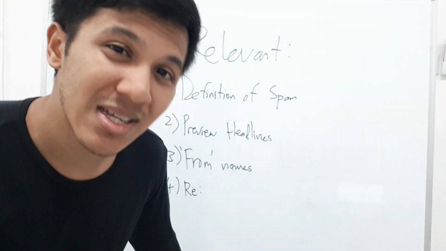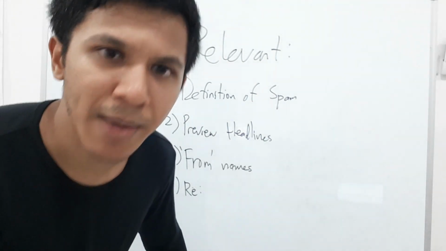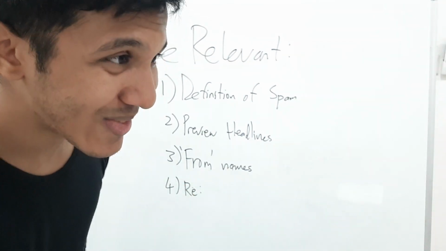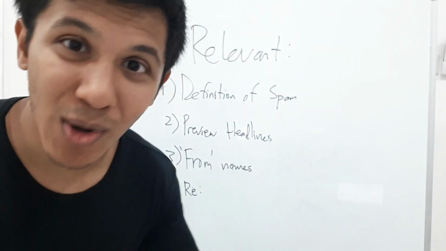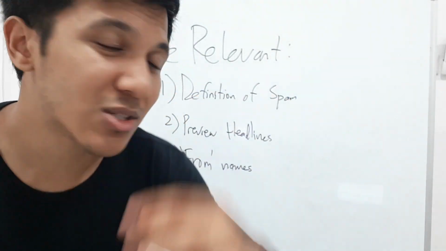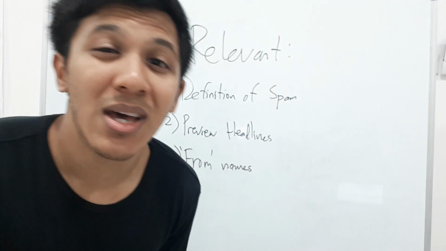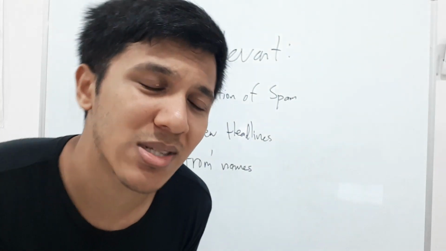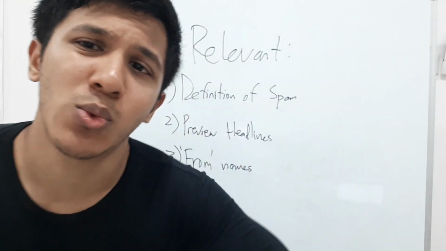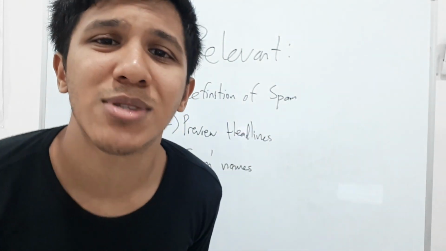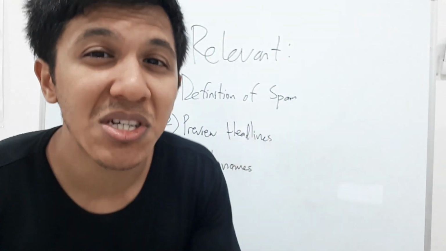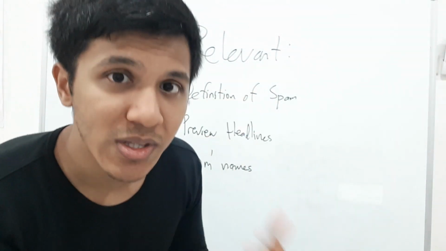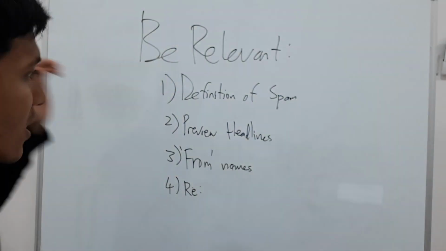And so what are some things that are pretty obvious and people still do from time to time? Number one, the definition of spam. If you check your spam folder and you still find emails there, it's because people are still writing headlines that are outdated, that are still triggering Gmail's or Yahoo's or Hotmail's spam triggers. Certain things, it's really simple, like having things that are all caps, having ellipses, dots, and even words like offer, words like sale, words like discount, certain ways of writing certain things. All of this triggers the spam filters, and the definition of these spam filters changes over time, and you gotta be aware of that.